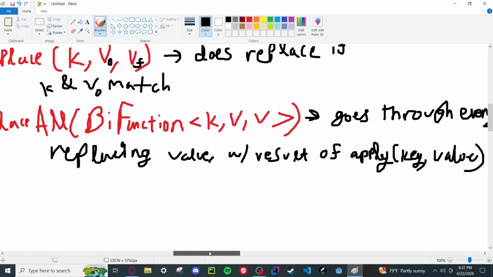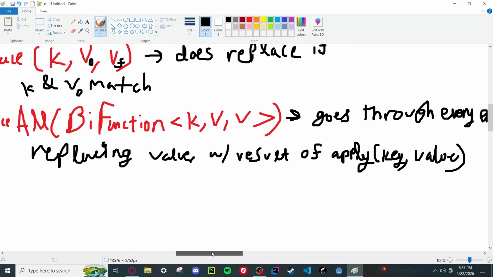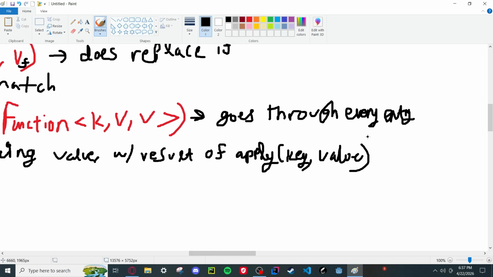Alright, so this will go through every entry, replacing the value there with the result of apply key, comma, value.